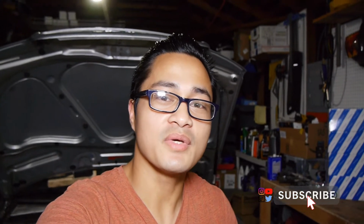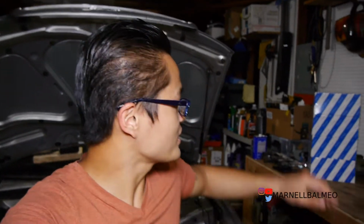Now today we got our work cut out for us because we're gonna be installing 4 electric cutouts. Yeah, no, that was bad, but that doesn't matter because I got 4 electric cutouts right there ready to go. By far these are the cheapest ones I found on eBay. I usually go with a different brand, but because I'm installing 4 of them, so that's 4 times the cost, I had to go a little bit more budget. With these ones, they come out to be $60 a piece. So I'm going to go ahead and open them up and see how it goes.